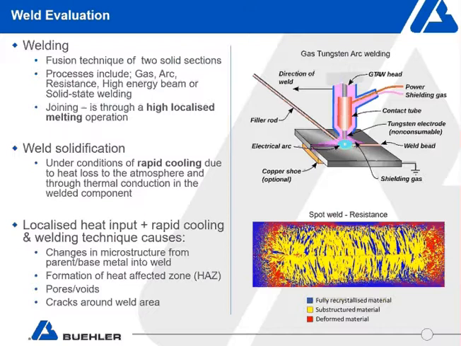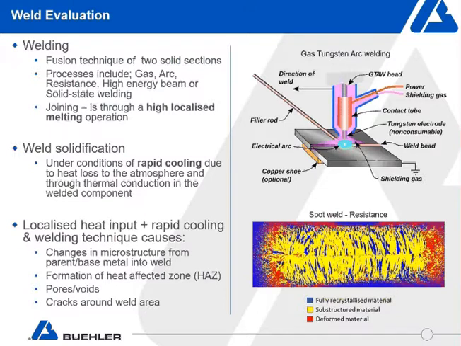And like I mentioned before, welding being a highly localized melting operation, it just means that during solidification, you'll have conditions that cause rapid cooling. And this cooling is due to heat loss to the atmosphere, or it can be through thermal conduction into the welded component. So when you think about it, you've got a case of localized high heat input and rapid cooling, and depending on the technique that you've used to weld your components, you will have changes in microstructure, starting from the weld into your base or parent material.